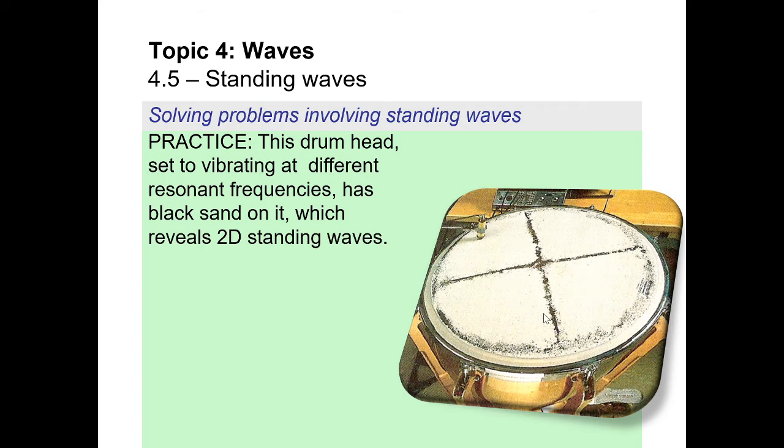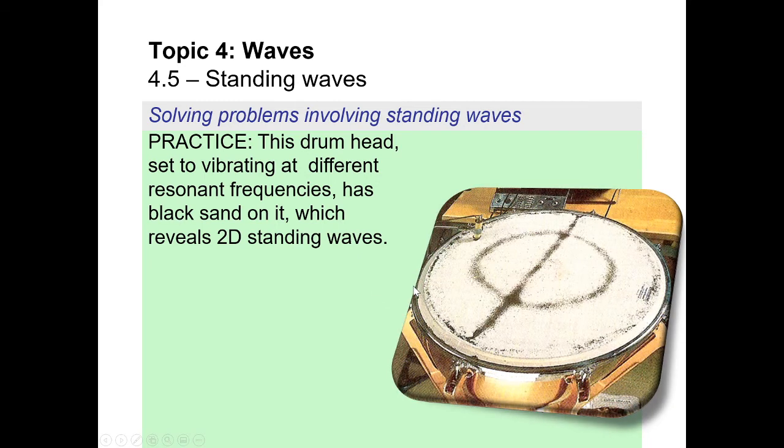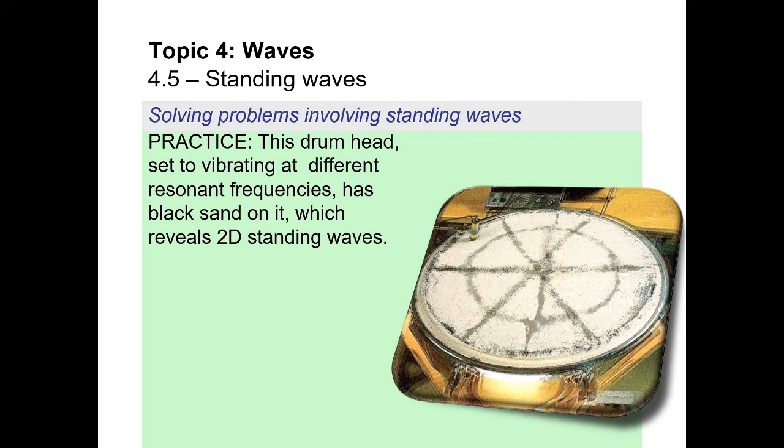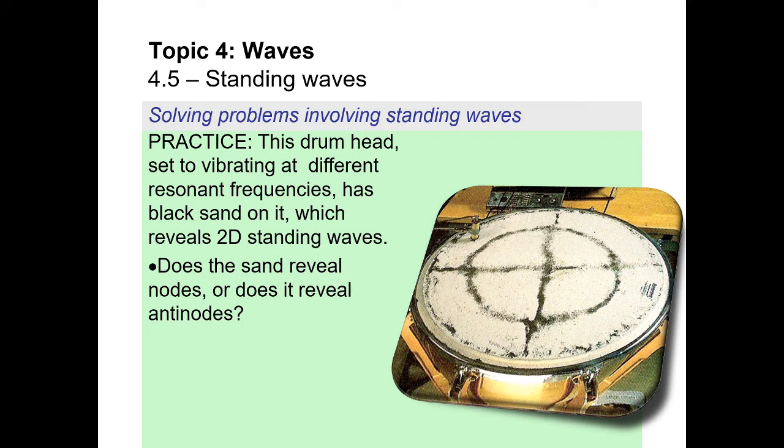Okay, so the idea is that the drum underneath can vibrate at different frequencies. And as you change the frequency, the sand starts to take different patterns. Okay, so observe. This would have been definitely much more amusing and interesting if you watched the video, but nonetheless, this would be a different frequency. Look how the sand arranges itself. This is the drum vibrating at yet a different frequency, and another frequency. It's actually pretty interesting. Now the question is, does the sand reveal nodes or does it reveal antinodes?